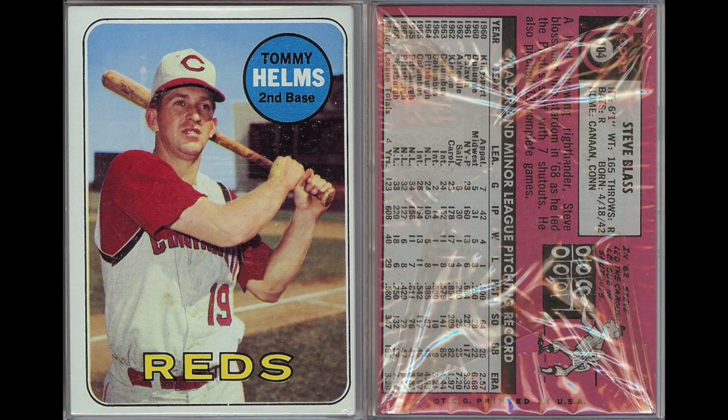If you have never seen them, the cello packs from this era have absolutely no markings on them whatsoever. It's not like a wax pack where you can make some sense of it. This is just a clear piece of plastic sealed on the back. Literally nothing beyond that. No writing, no label, nothing. I assumed that the cards were just sealed in plastic by someone after the fact. I mean, look how easy it would be to just gather 10 commons, get a piece of plastic, maybe some low-end sealing machine, and make these all day long. This is what I was concerned about.